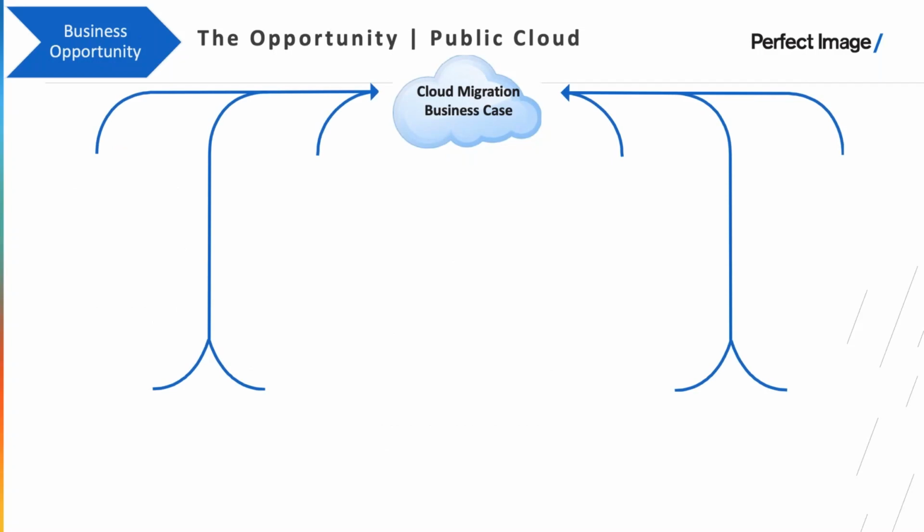So there's many reasons why you should use a public cloud. It's often the same reasons for both AWS and Azure, unless you're using a specific cloud native solution that only one of those vendors provide. So I'll cover my top 8 reasons for why to move to the cloud.